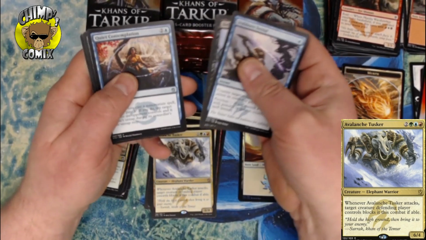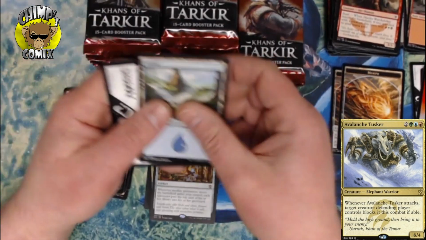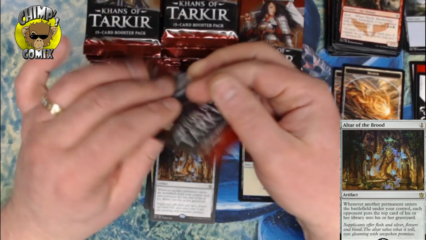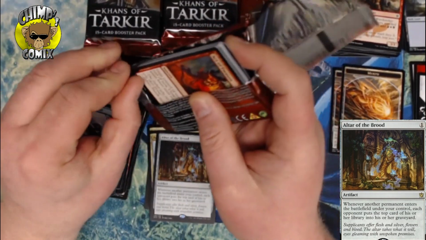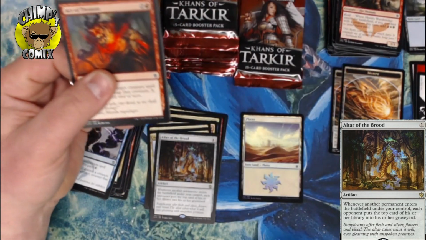Alright, pack 8. I'm sorry, pack 9. Altar of the Brood. Artifact for 1. Whenever another permanent enters the battlefield under your control, each opponent puts the top card of his or her library into his or her graveyard. Excuse me there. Freudian slip.